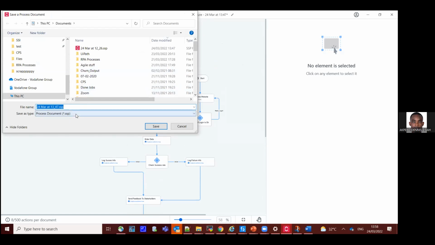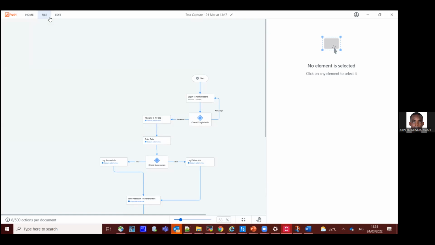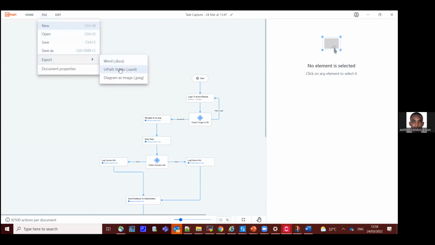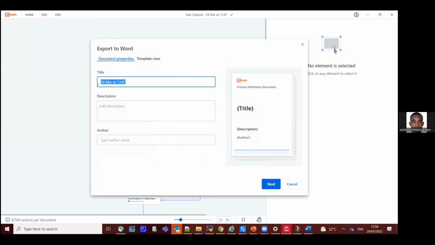This is the original .ssp, the original format for Task Capture. And the exporting is coming in now: the Word, the XAML, the image. Let's still try the Word document.